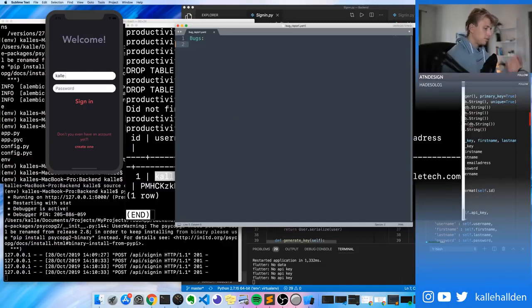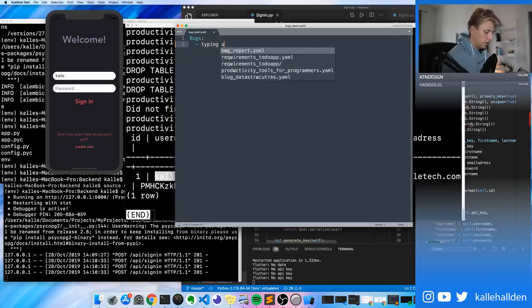Okay, so bug: typing username and a space doesn't recognize username.